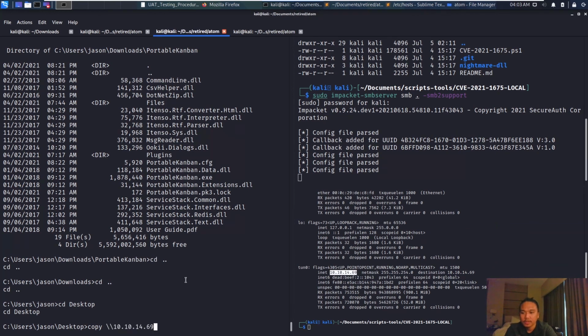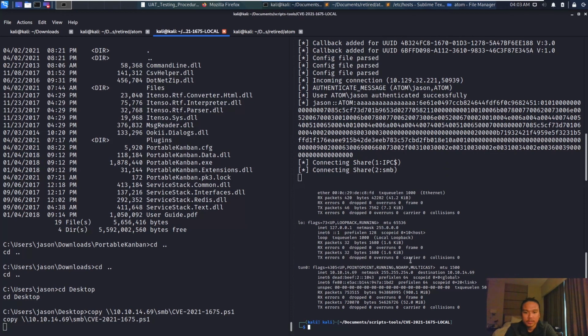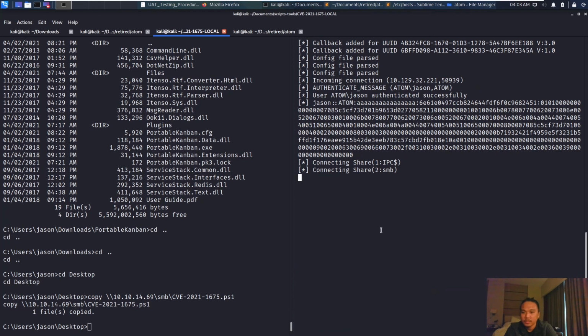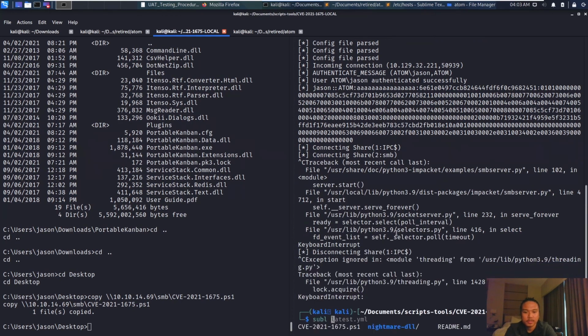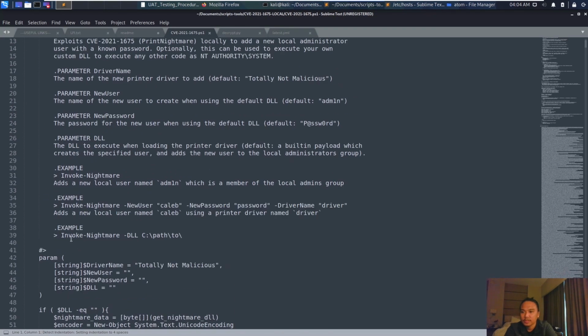Copy smb and then the script. So we will try to execute this. Don't need this anymore. Sublime. Let's just remember how to use this.